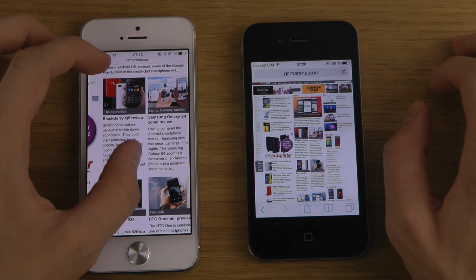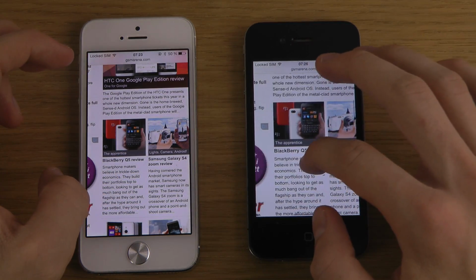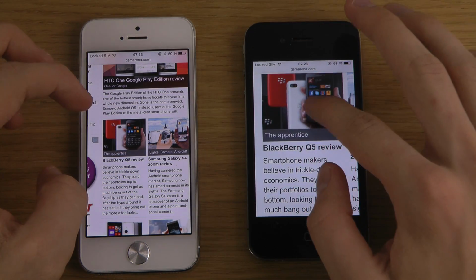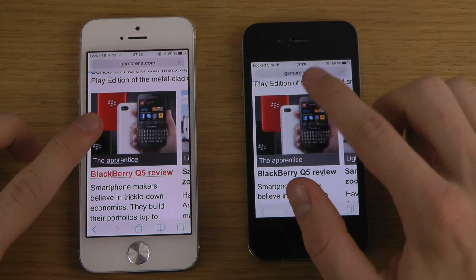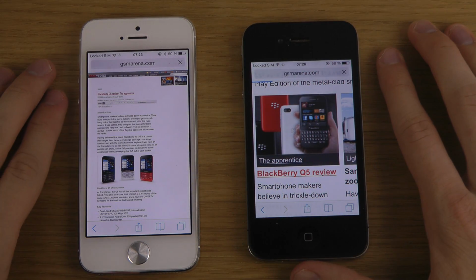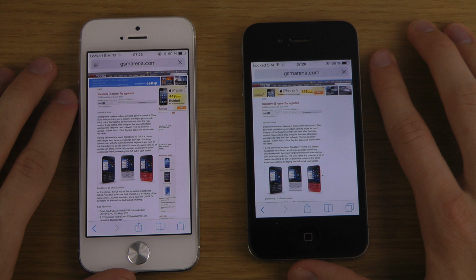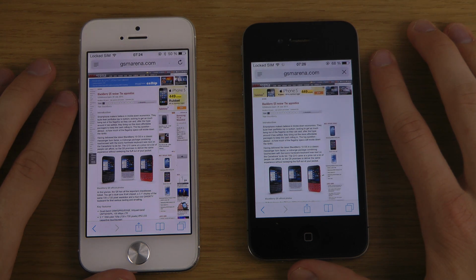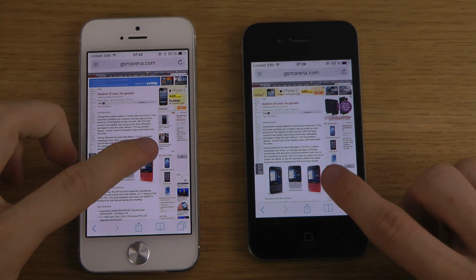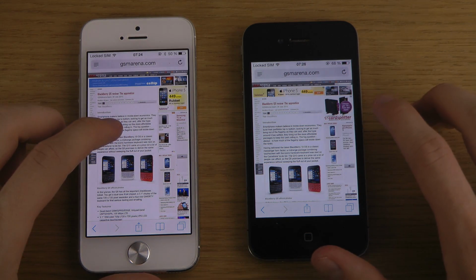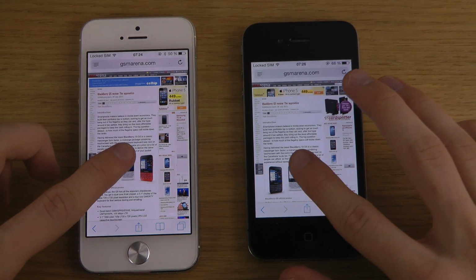Let's also try to load up this article. Let's just click on this. We should probably not see a super huge difference in speed, connected to the same Wi-Fi network, but I just did see a little bit of a difference there. Let's just try to tap on this picture now. It doesn't work.